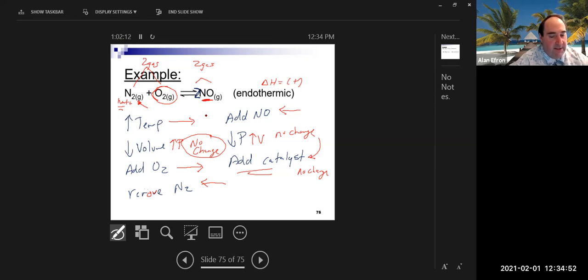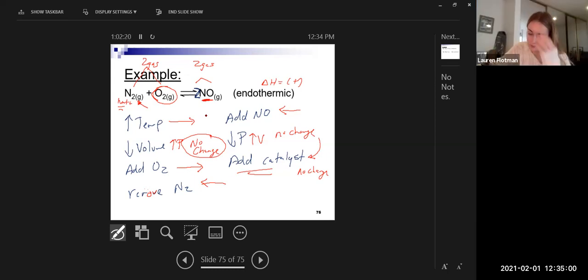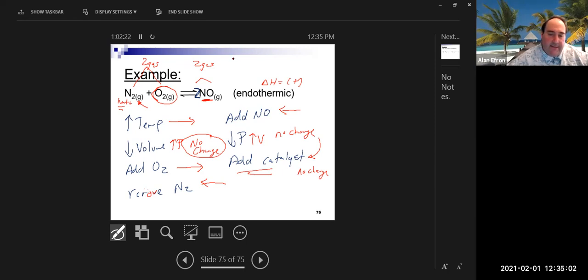Question on Le Chatelier's principle, how to figure it out. Sometimes people get confused about the idea of left side, right side. As I mentioned earlier, there is no right side or left side. When we're talking about that, we're really talking about the reactant side or product side from the balanced equation. That's how you should think about it as well.